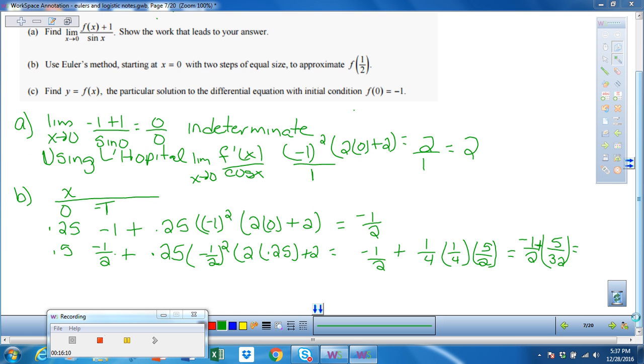Now, I am not going to do the last part because you should be able to do it, but I am going to give you the answer for it. And the answer is y is equal to negative 1 over x squared plus 2x plus 1. And what we found was that c was equal to 1 when we found our c. Okay? So that is it for Euler's method, and there is some practice for you to do. That's the end of video 1.